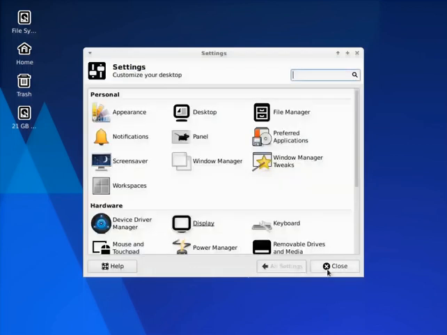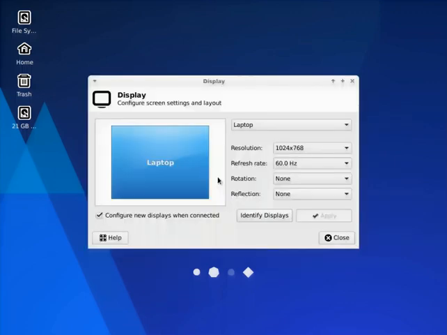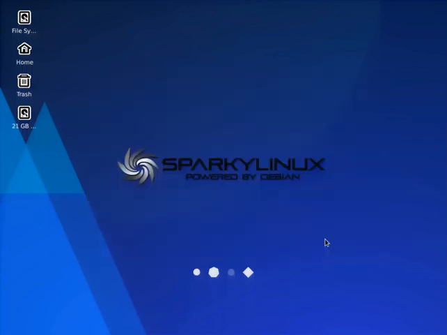Okay, I've got a second monitor here, and I'm going to just plug it in and we'll see what we get here. Okay, I've got it plugged in there.